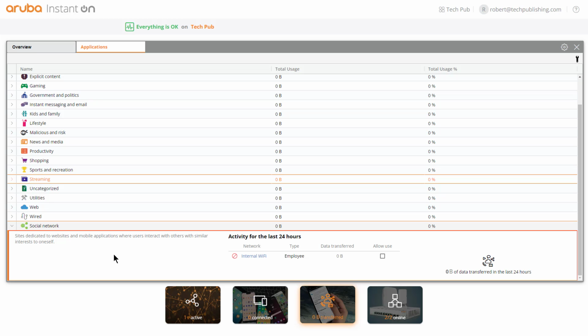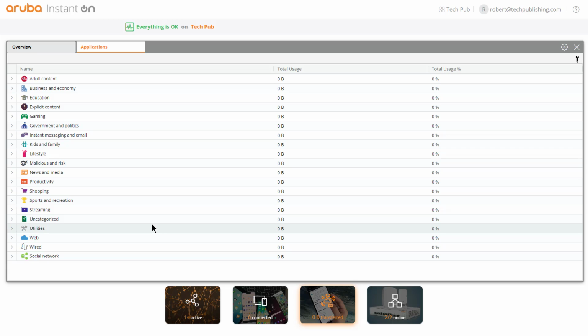In an enterprise product that Aruba also has, then you would be able to specify specific types of social network. And you would also be able to set up specific logs as well as alerts for that type of activity. Content filtering can be a great way to keep employees or guests from accessing certain types of sites or applications that they should not have access to.